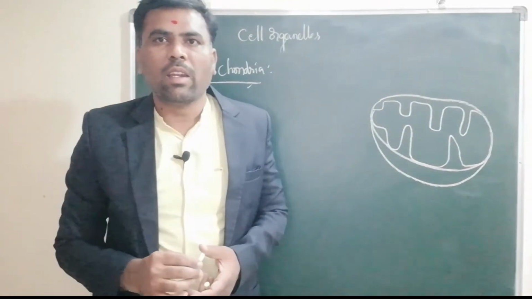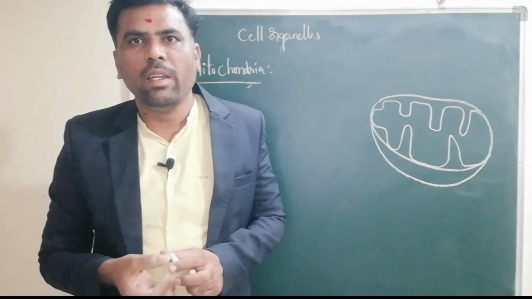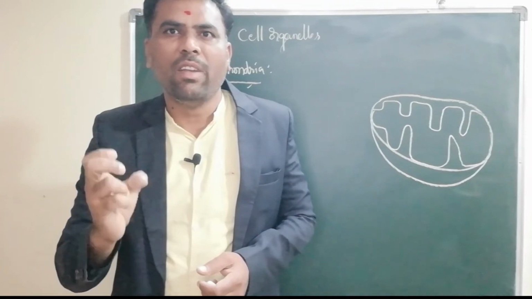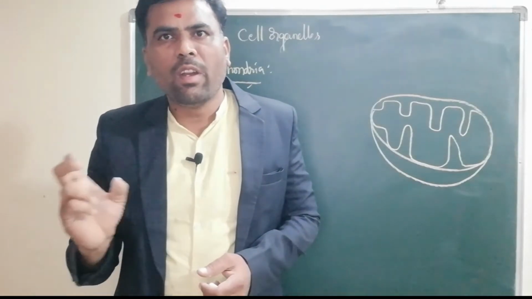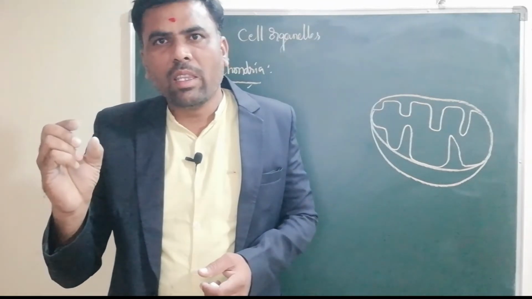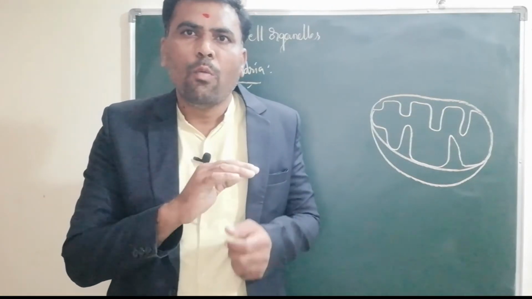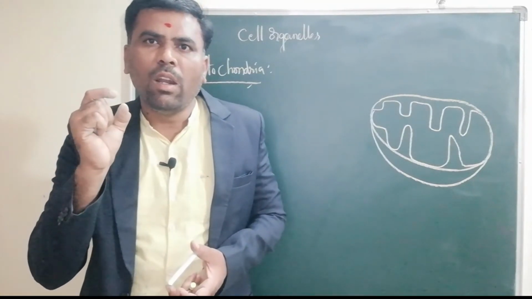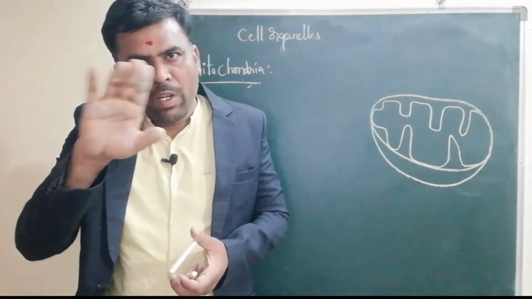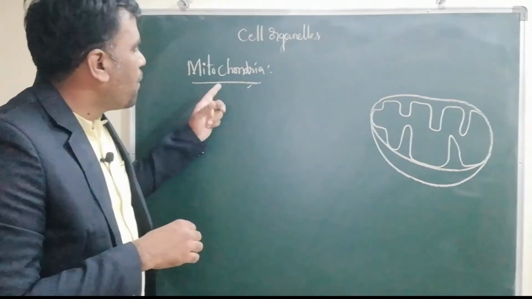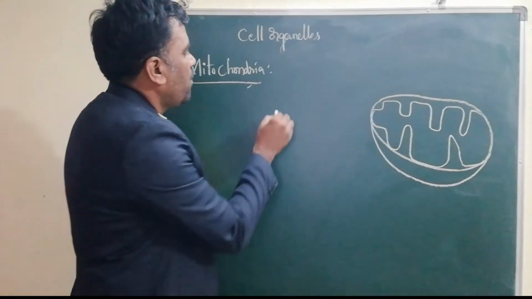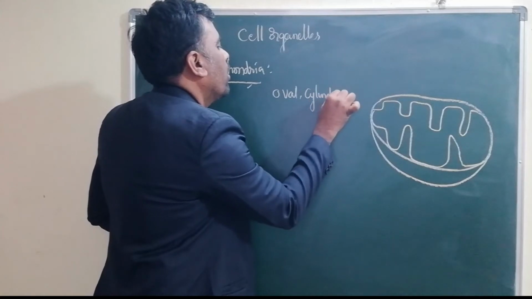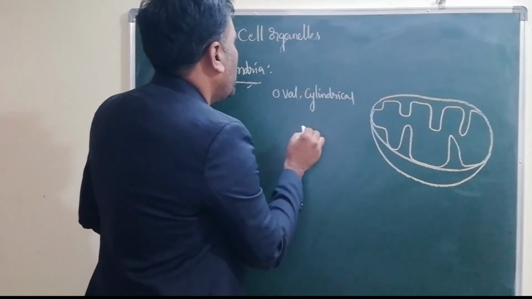Now let's see another cell organelle, mitochondria. Mitochondria is a small cell organelle. We can see the mitochondria clearly by doing one activity. Collect an onion peel and keep it in a watch glass having Janus green B solution. Leave it for half an hour. After that, place the onion peel on a slide, wash it thoroughly, and observe it under the microscope. We can find green color, oval or cylindrical dot-like structures spread in the cytoplasm. We call them mitochondria. They are oval or cylindrical, sometimes spherical in shape.